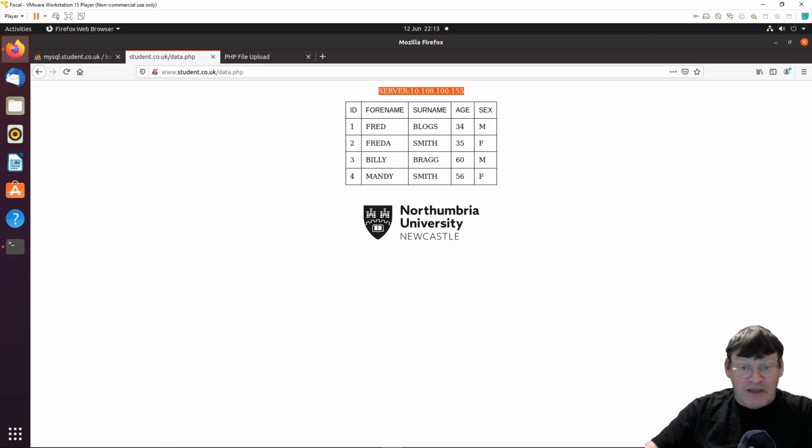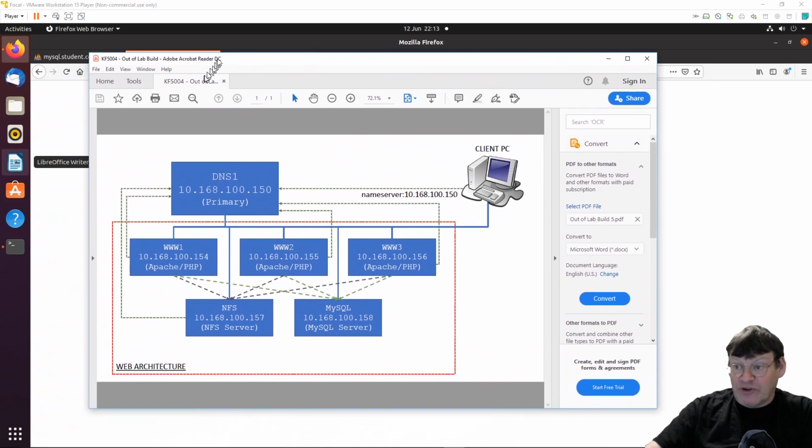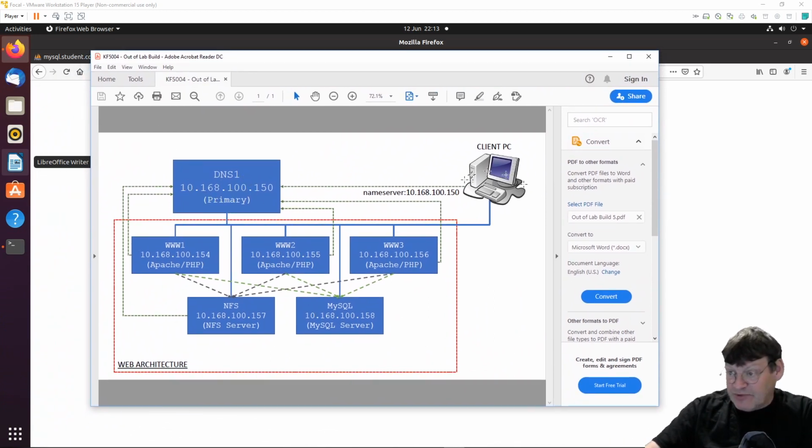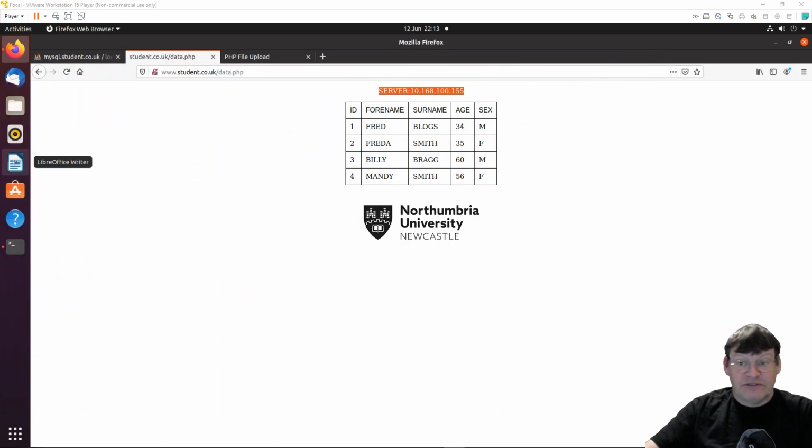Okay. So just to sum up what's going on there, the DNS server is providing the client with the information. The web servers are load balanced. They're all using the same database and they're all using the same content store. And the result is we can now get to a load balanced web infrastructure which can handle many, many more clients. I hope that pulls it all together and summarizes it.